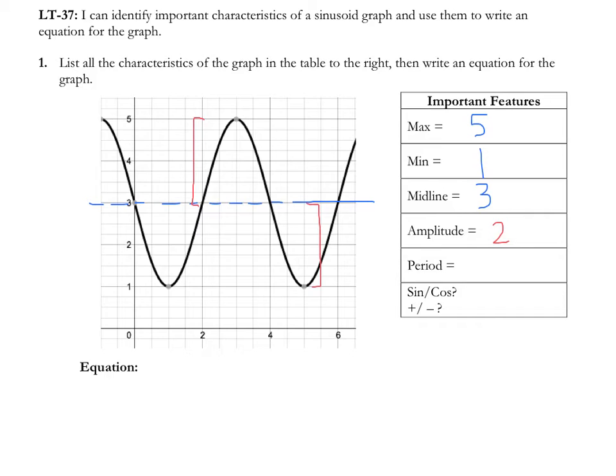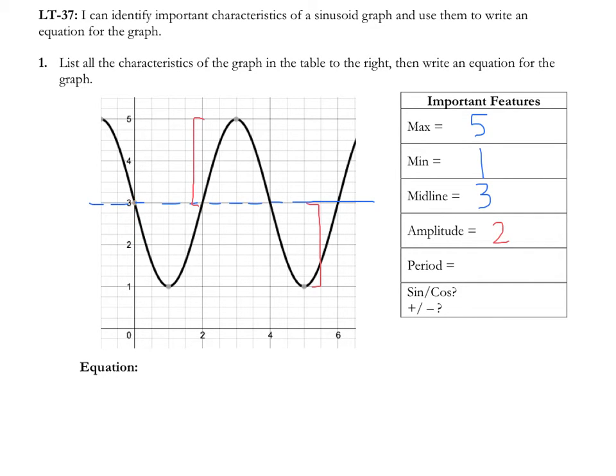Now the period is the number of units in the x direction that it takes to complete an entire cycle of the graph. That's either from one peak to one peak, or from one valley to one valley. It could also be from one midline point to another, but you have to be careful that you're looking at a midline point heading down and another midline point heading down. The period would not be from this midline point to this midline point, because this is a midline point that's then heading up, and this is a midline point where you're then heading down.